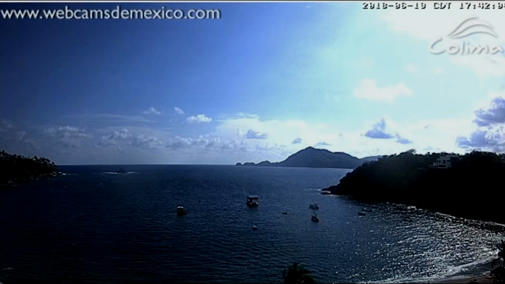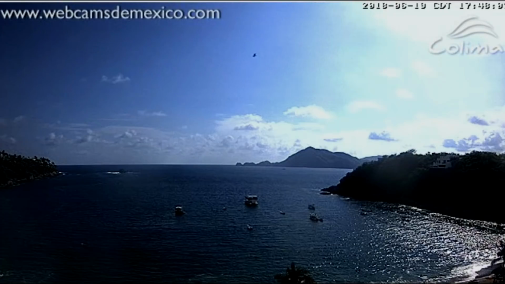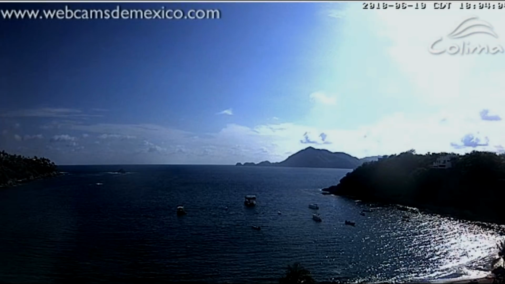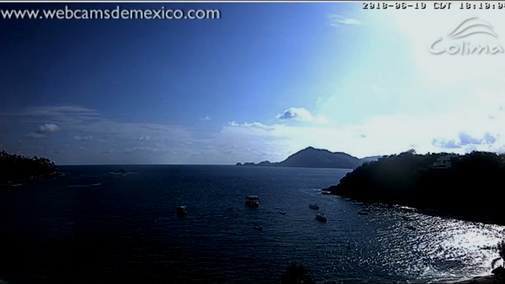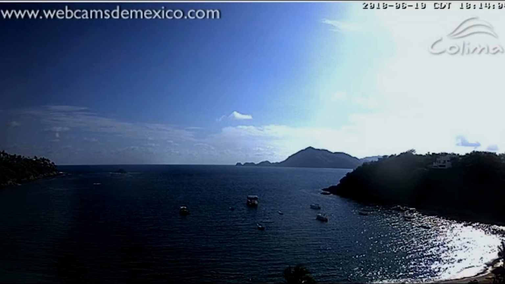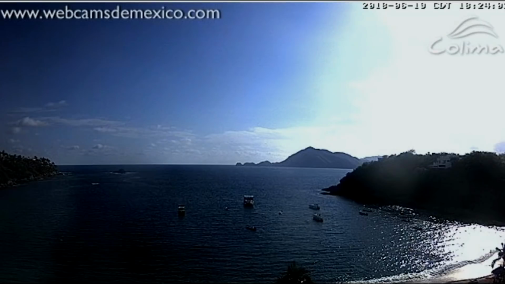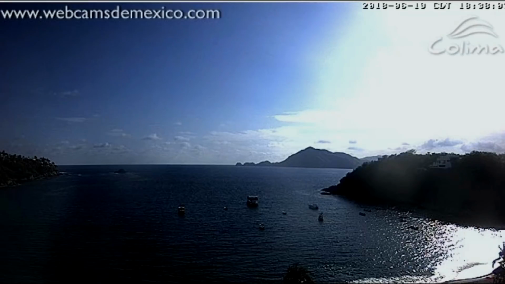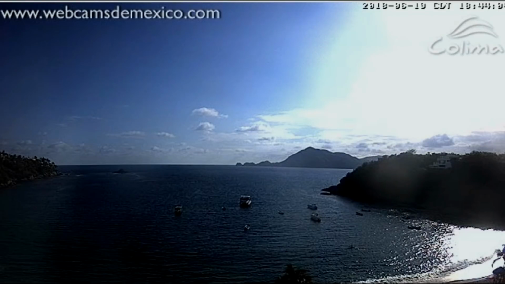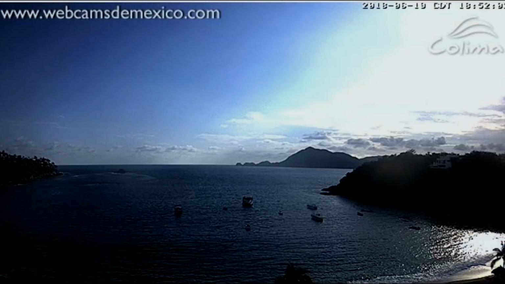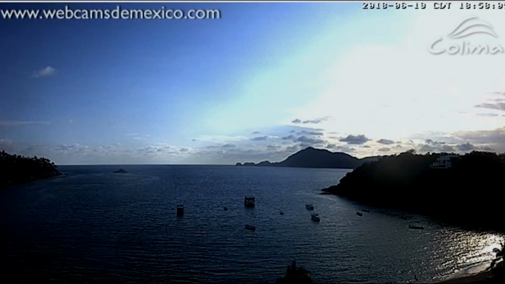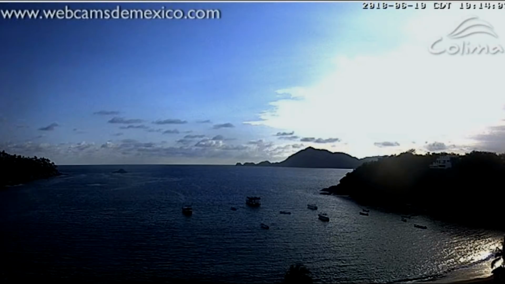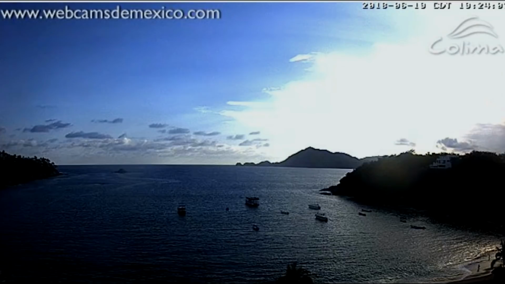Coming into this one, we can already see a cast shadow on the left side of the screen with the illuminated crescent next to the sun. And as you can see, that area is in the dark as well. Clouds going into the shade, not receiving any light. And as the sun comes down, it will illuminate the one on the bottom left of the sun as well. The light will start wrapping around it. And it's already wrapping around the one on the right, but we can't really see that. But you can see the cast shadow of the one on the left there at the bottom of the sun on the right by that little hill.